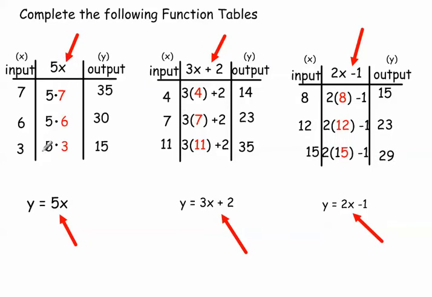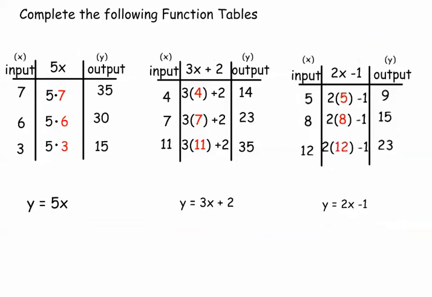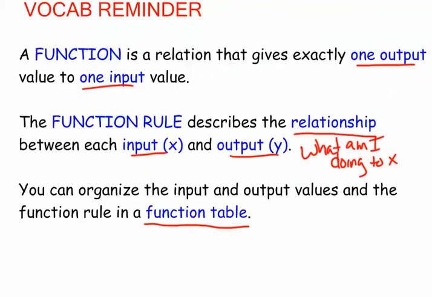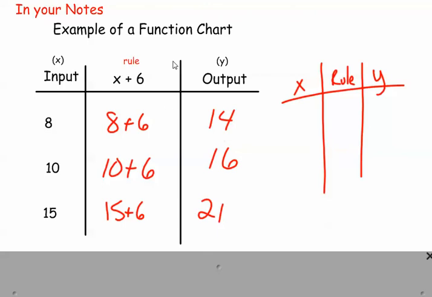So when I write the equation, all I'm doing is I'm just writing down whatever the rule is. That's all I'm doing. Okay? So if I were to ask you to go back to this one, let's go back over here. What would be the equation for this one? Wouldn't it just be y equals x plus 6? Okay?